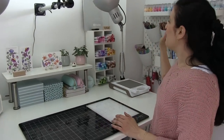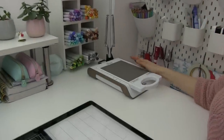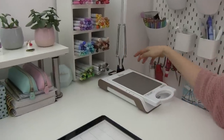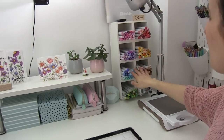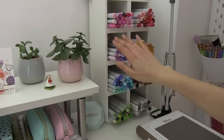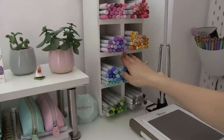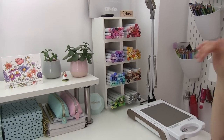Here I have lights for filming, and this is my Glimmer hot foil system. I'm not using it all the time but I keep it here because I can have it connected, otherwise I will use it less. Then here I keep all my Copic markers in this holder — I actually made this myself. You can find this in the US pretty easily but in Europe you don't, so I made it with some wood I bought here in the Netherlands.